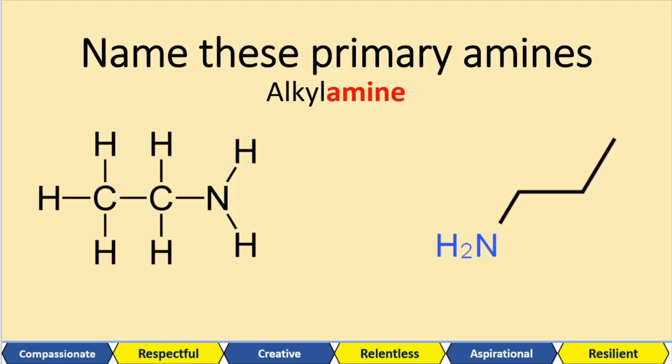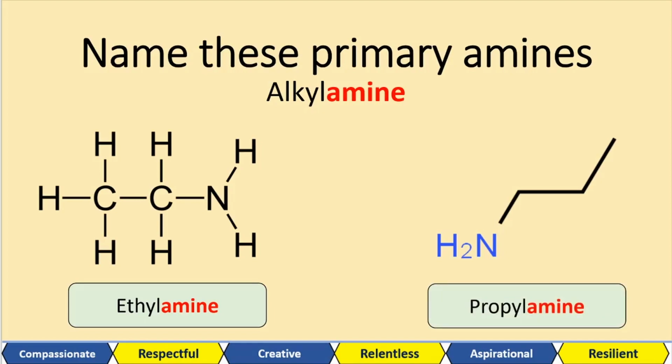I should have also added that these are primary amines as well, but you can see from the structures, on the left hand side, the display structure, we can see N with two H's, and on the skeletal structure, you see the H2 there to let you know it's still a primary amine. The one on the left hand side, we have two carbons, so that's an ethyl, so that's ethylamine. And if we count the number of kinks, 1, 2, 3, that's a propyl, so that's propylamine.